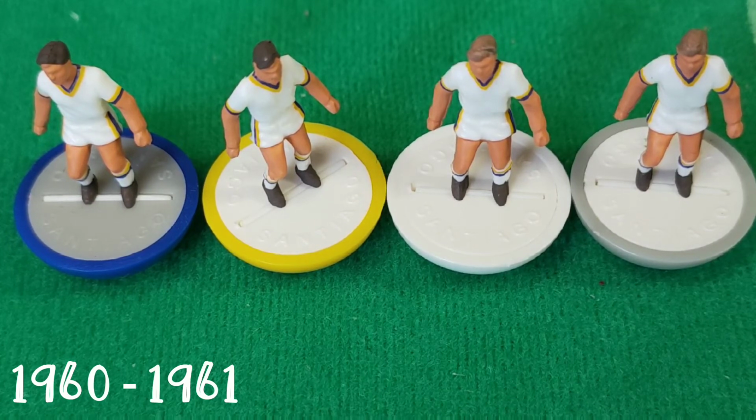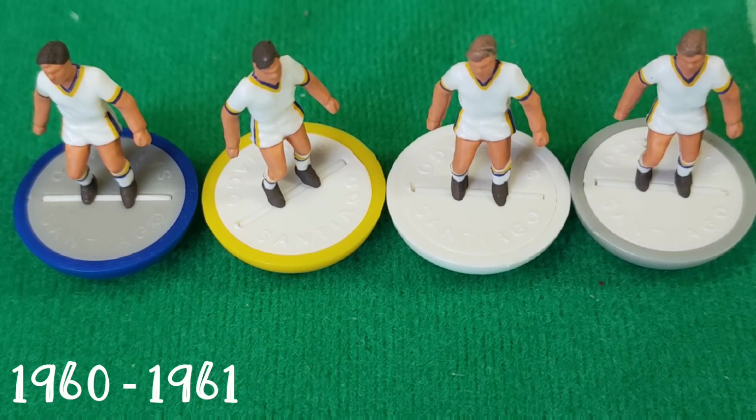Similar to the one before, it's that V-neck short sleeve. Lovely short stripes as well on this one, so a lot of double striping as well. Double stripes on the socks, very, very tidy looking kit. And yeah, Leeds were averagely successful during this reign. But yeah, so really, really nice kit. It's the birth of Leeds in all white. That was kit number 1 then, the first of the all white Leeds kit.